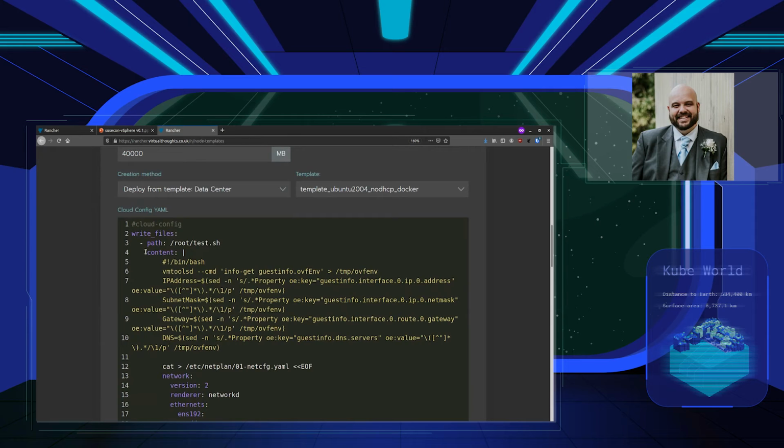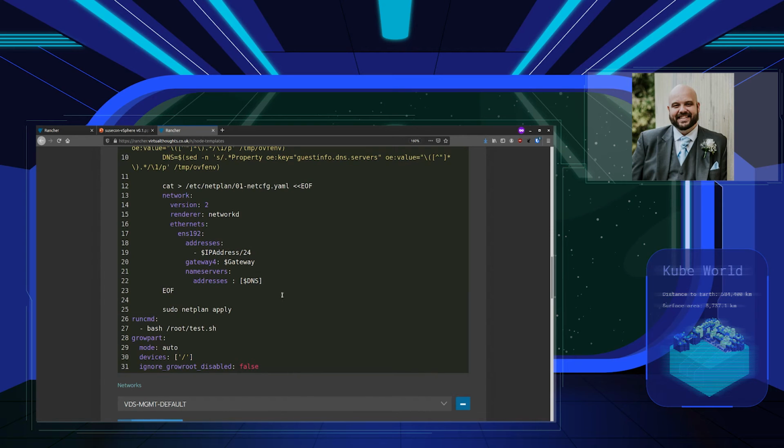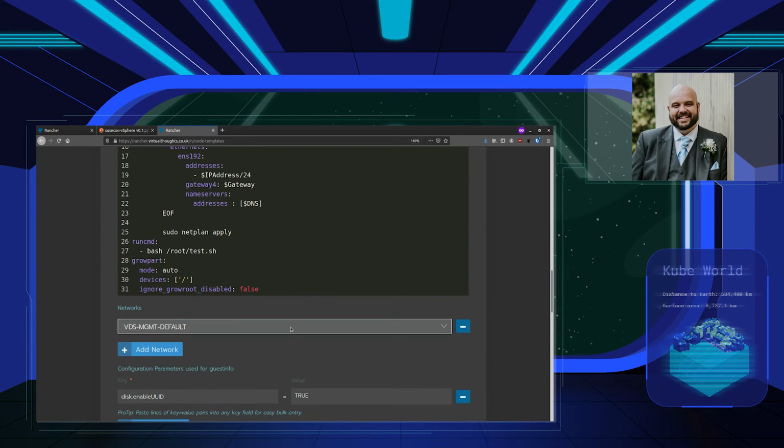I've got some additional cloud configs. I mentioned earlier that Rancher will package some user data for the Docker user. We can add our own cloud-init data as well, which simply gets appended to it. If we wanted to add additional scripting, which is what I've done here to set a static IP address, we can do so. If we wanted to also add our own SSH keys to this node, we can do so. This adds an additional layer of customization to those virtual machines that get provisioned.